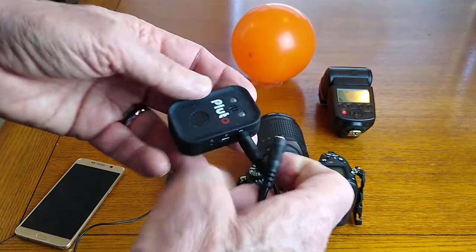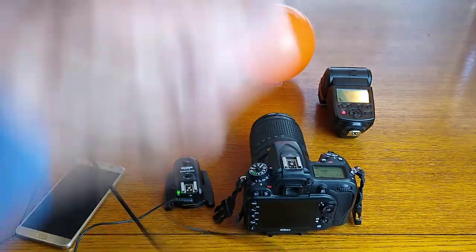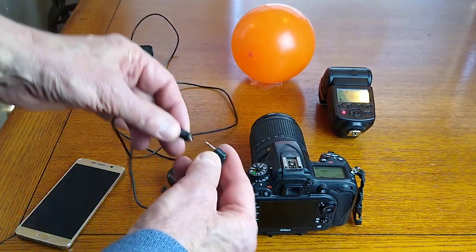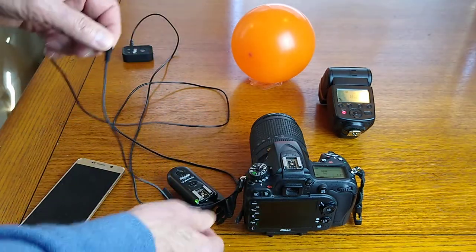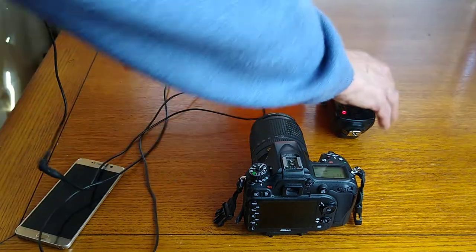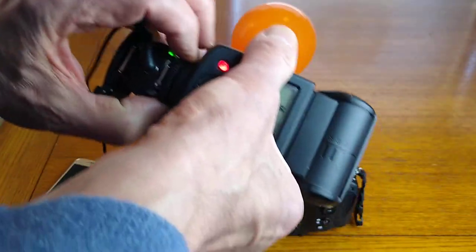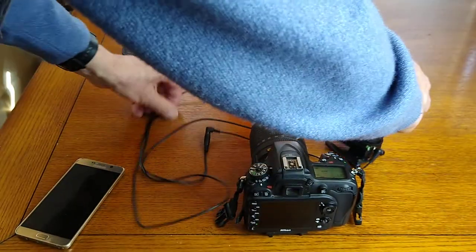Connect one end of that into the Pluto trigger, make sure the trigger's on. Connect the other end to this short cable, and we'll attach the flash. The flash is turned on.